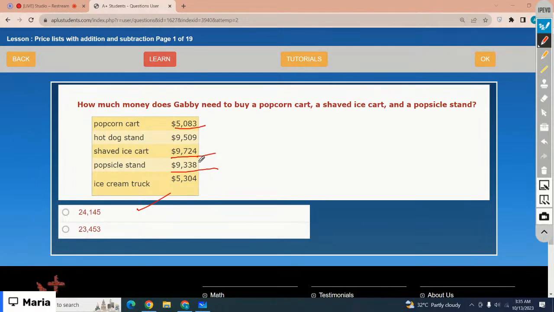I just guessed the answer by just adding their ones digit. 8 and 4 is 12, and 3 is 15, that means the ones digit is 5. So option number 1 is the correct option. You can even check by adding the options, right? The correct option is option number 1.